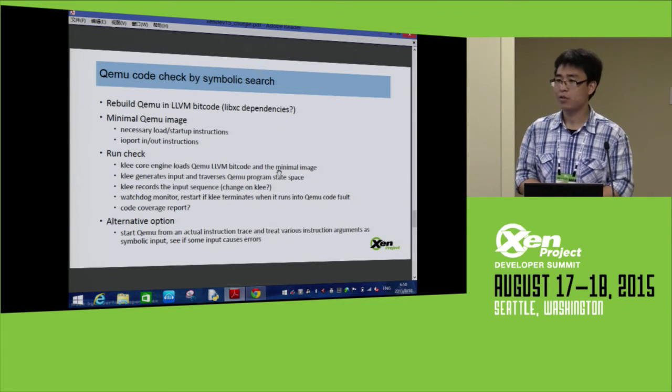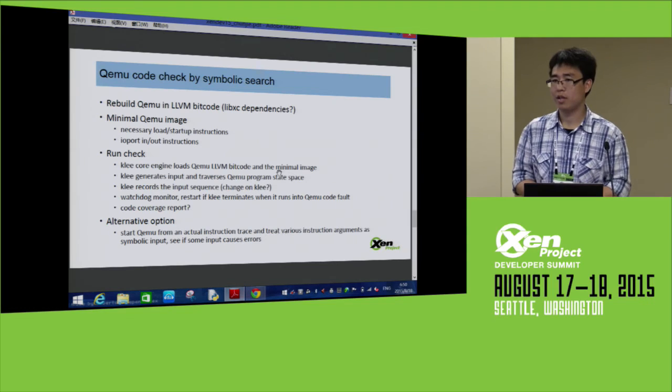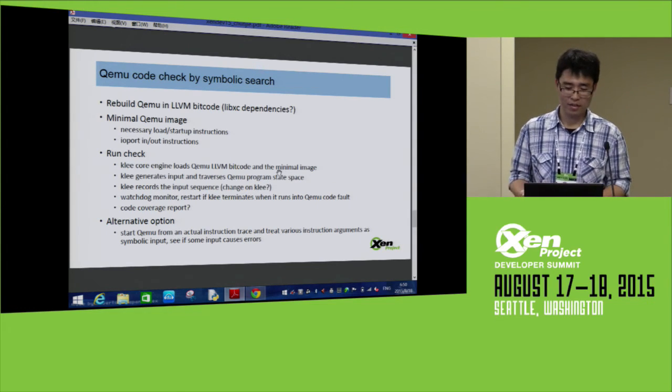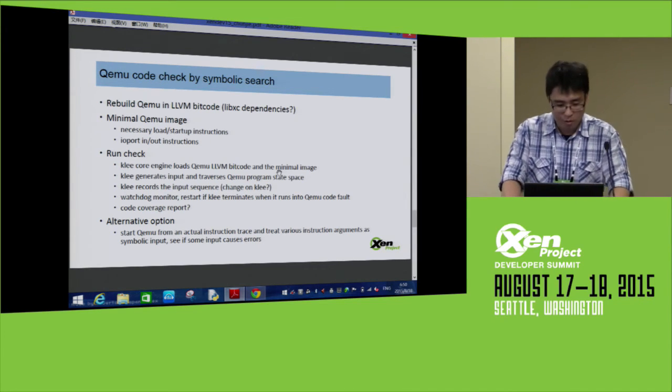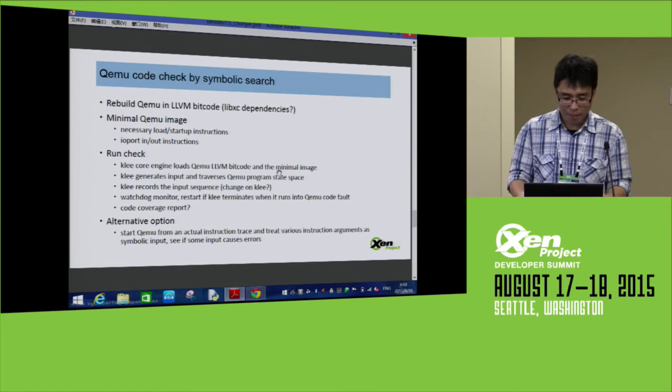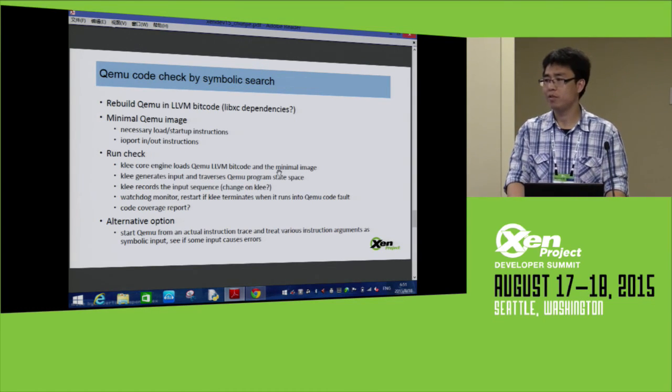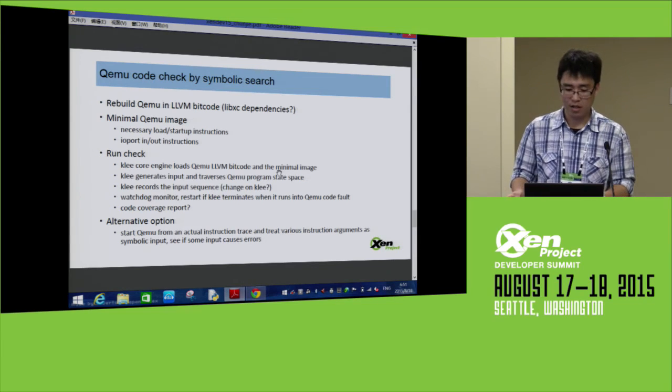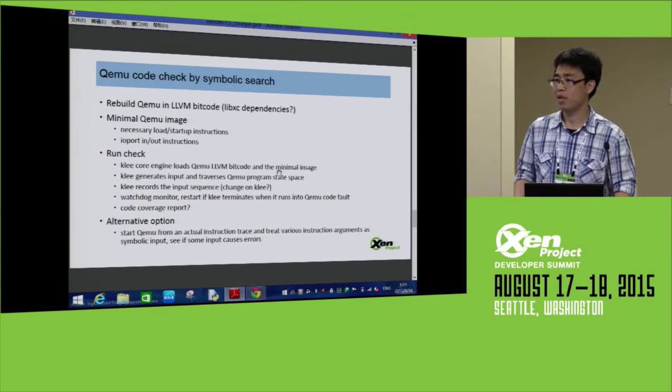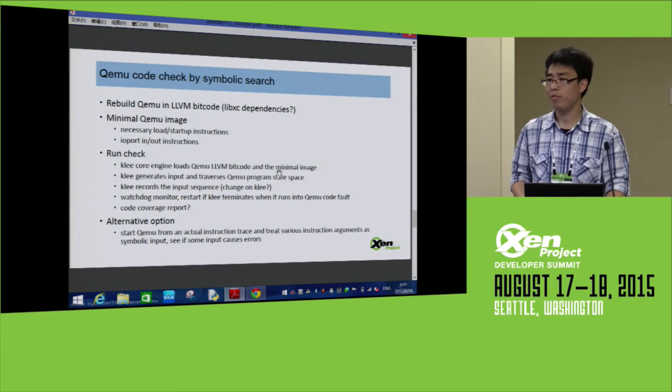Now I'd like to illustrate our idea on how to adopt KLEE to the QEMU program. Why only the QEMU program? Because QEMU DM depends on some more external libraries than the QEMU program, such as libxc.